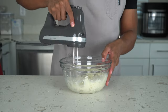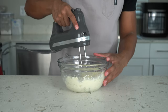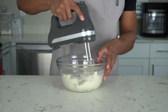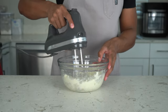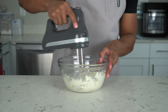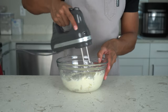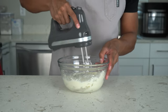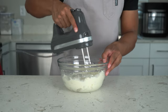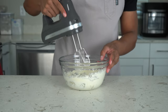A big thing I want to point out: all my ingredients before I start baking are already pre-measured. I do this because it gets hectic in the kitchen — time flies and you don't want to be trying to grab an ingredient mid-bake, especially with baking because everything is crucial. You don't want to have to start all over again. I suggest you do the same; I promise it will make your life way easier.